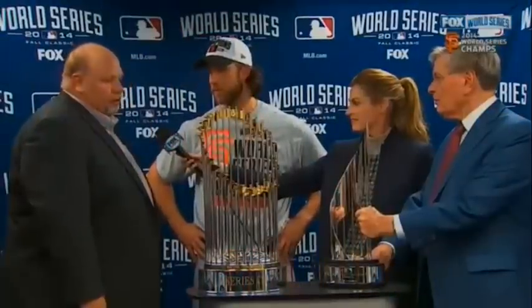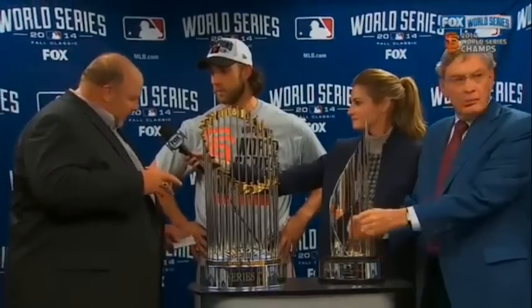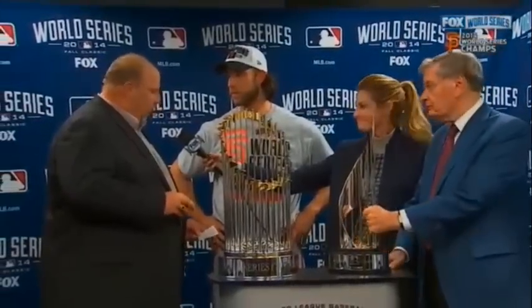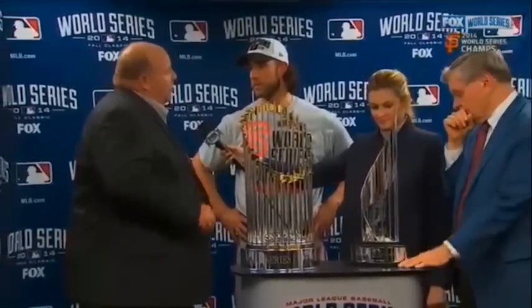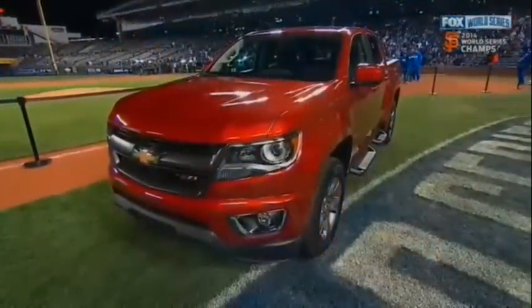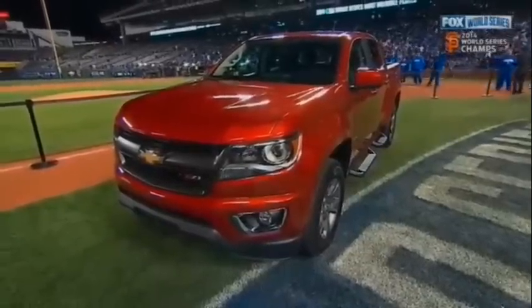Along with our dealers, we are also extremely honored to give back to this sport by supporting baseball in cities and towns across this nation. At Chevrolet, we have... you better look at my notes. What am I going to say here? And greatest technology in our truck lineup, which is the all-new 2015 Chevy Colorado. It combines class-winning and leading, you know, technology and stuff with Wi-Fi powered by OnStar.